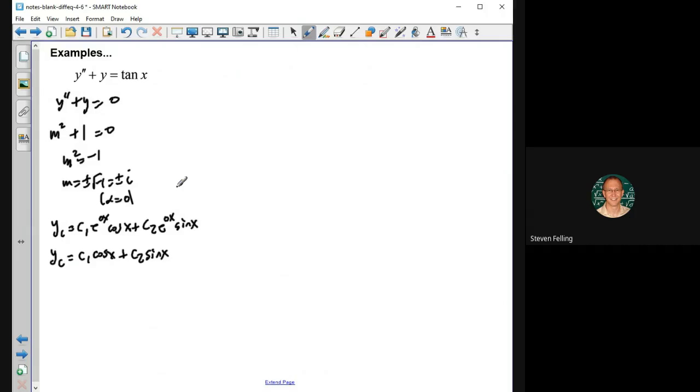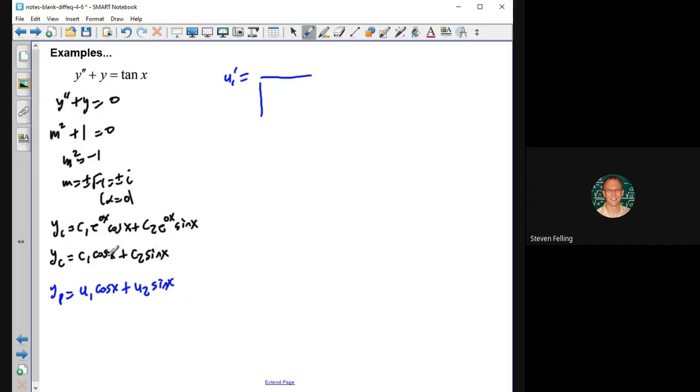All right, so now what we're going to do is postulate a y_p, but what it's going to do is just take this form and replace these constants with functions now. So y_p is going to be u1 cosine x plus u2 sine x, where these u's are not constants, they're going to be functions. First, we can use a form for finding what u1 prime is. u1 prime is given by a ratio of determinants.